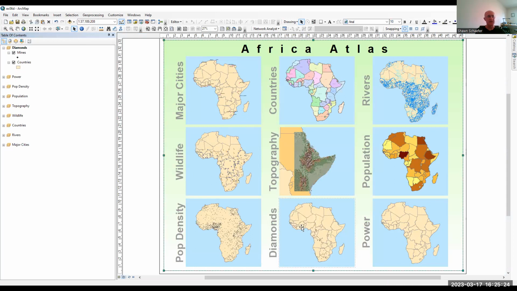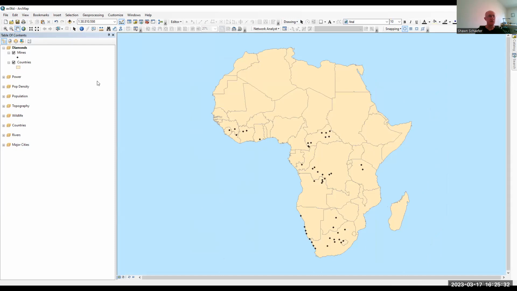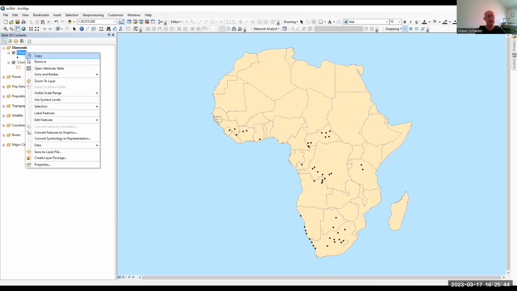We've got a map for the distribution of diamond mines, and you can see here we've got a layer that has the mines, and they are located, but they all have the same symbol.